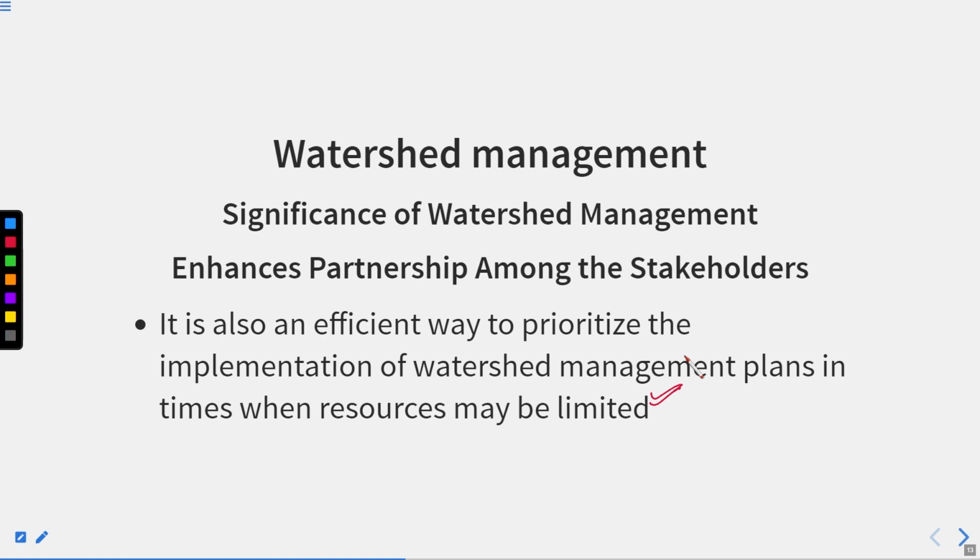it could make that watershed or the water body dry at a time, and all the organisms that are dependent on that will die, and the ecosystem of that particular lake will collapse, right? So that is why it is very important to involve stakeholders in the watershed management planning.